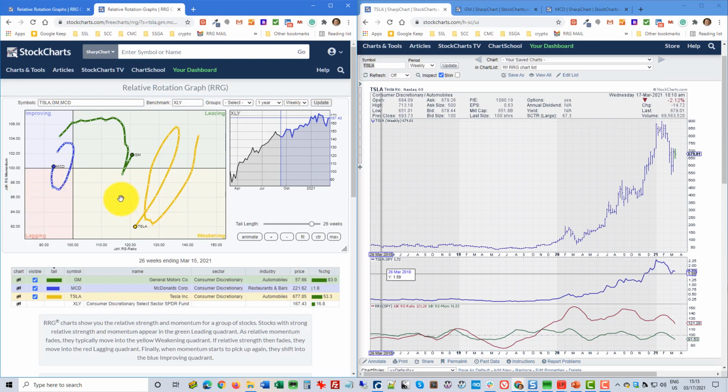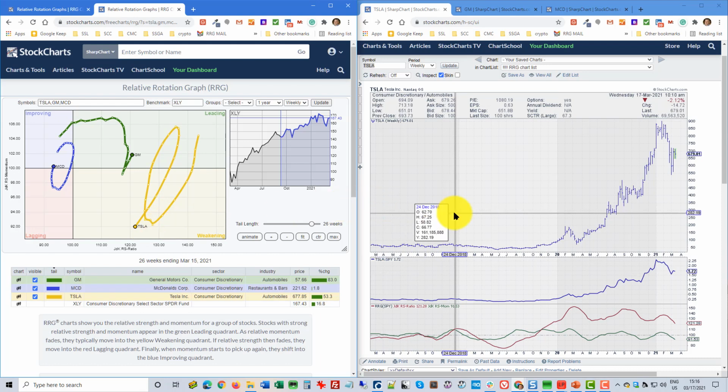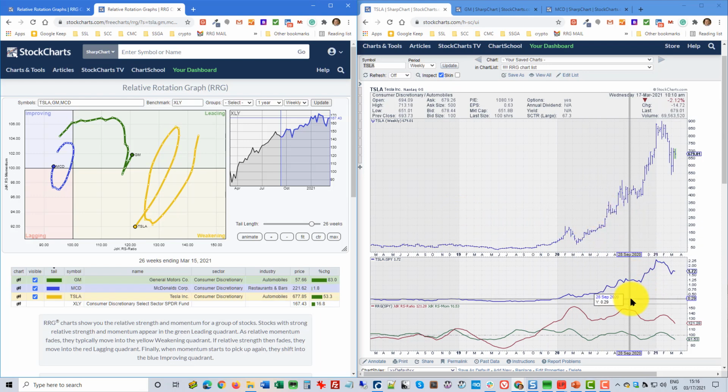If I go over these three stocks, then they represent the three different categories. Obviously, Tesla is the one that we like to avoid at the moment. And the reason is that its relative strength deteriorated. You can see that the RS momentum is already below 100 and pulling the RS ratio down. And you see this nice curly tail that moved back into weakening. And for the first time, the relative strength on here started to really roll over. And also the price chart is not the best anymore. You're seeing some signs of weakness there, and it doesn't seem to turn around very quickly. So I'll be very careful with Tesla for the time being.